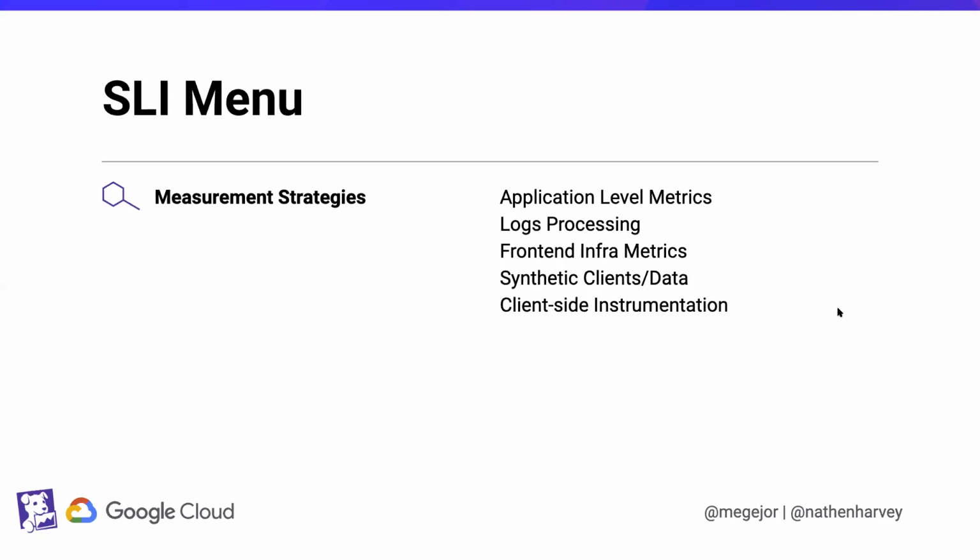So we have to think about where we can measure this information. And we want to be as close as possible to the customer. But of course, as close as possible to the customer might mean that we have to implement some client-side instrumentation. That might actually be a step too far. That might require some changes to our application logic, to the way that we're building our application. And importantly, it might also require that our users or our customers agree to share that information with us. So as you're just getting started with SLIs and SLOs, I would strongly recommend that you take advantage of the data that you have in hand today. And Datadog can certainly help you with some of that, as we'll see a little bit later on.